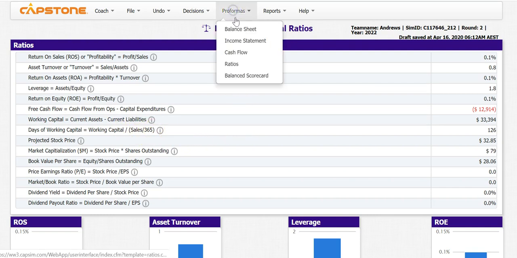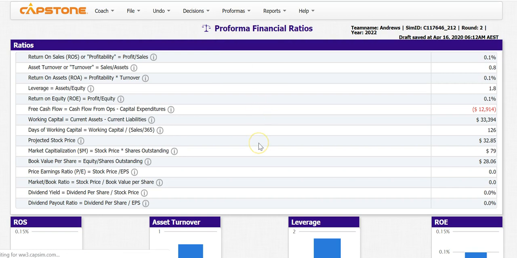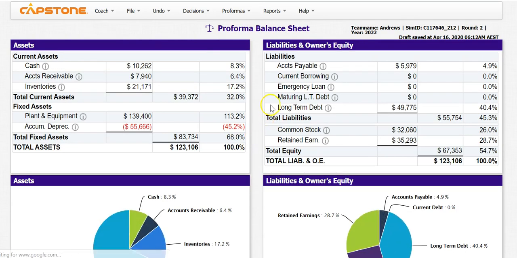So come back up here now, and then we go to the balance sheet, because that's where we find these sorts of information. So here we've got our current assets over here. So what can I manipulate? What I've got to do is get that 33 million down. I have to make it smaller. If I make it smaller, it'll reduce the number of days of working capital, which might get me into that zone where I can get the full points. So I need to be able to reduce it.